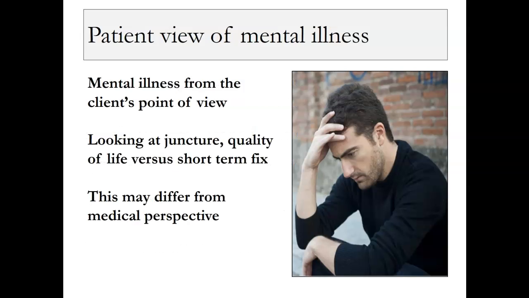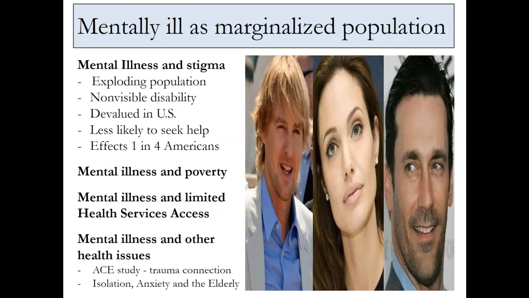Let's look at mental illness. We're going to shift our focus to mental illness. You've had a lot of it from a kind of medical viewpoint with Kim's classes. This is more from the client's point of view, more of a contextual point of view. And you'll see pretty quickly how that is different. We're looking at the idea of juncture with mental health clients versus just reducing their symptoms through medications. Again, this is going to be a little bit different from what you've already got.